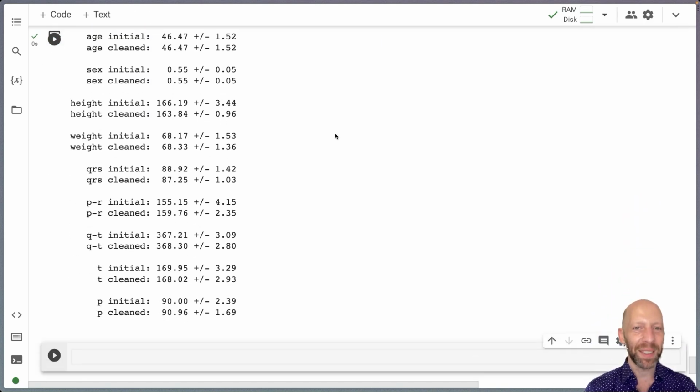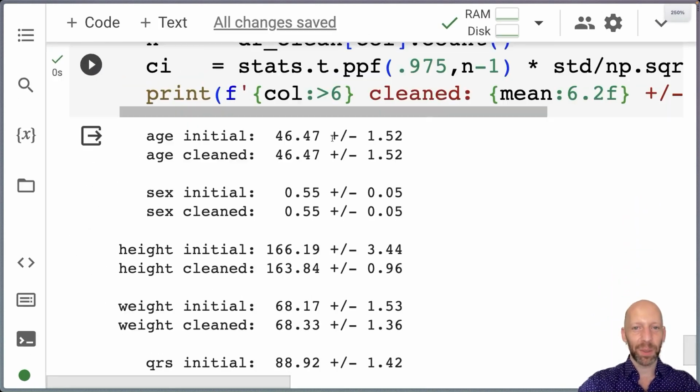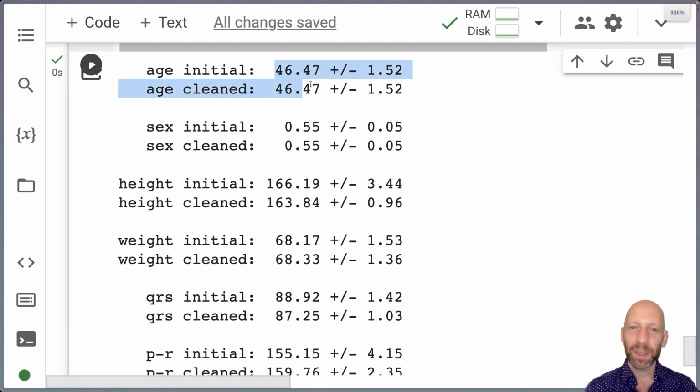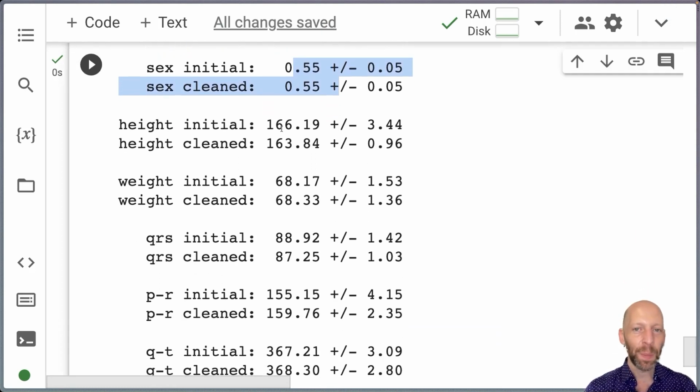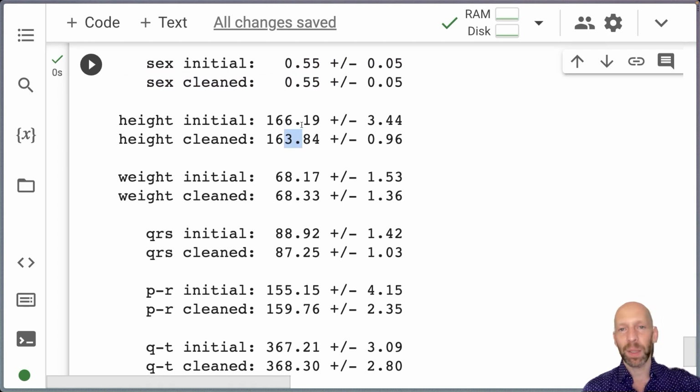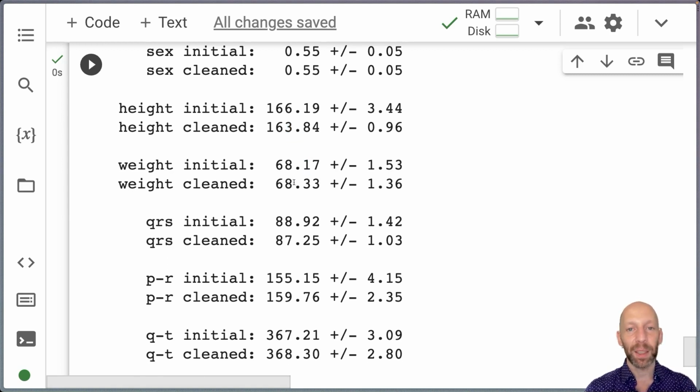Okay, so here we see, as I showed in the book, I'll zoom in a little bit, these values are unchanged, so there were no outliers removed. These values are unchanged, no outliers to remove. Everything else, it's interesting to see that sometimes the mean goes down when we clean. So here the mean gets smaller after removing outliers. So that means the outliers were on the right tail of the data. Here, this actually gets a little bit larger. So, just cleaning outliers per se doesn't guarantee that the mean is going to get larger or smaller. That depends on the sign of the outliers.